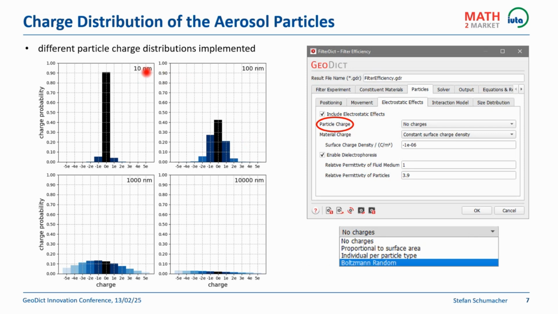You see, for example, if you look here at 10 nanometer particles, about 90% are uncharged. Some carry one positive or one negative charge. And if you increase the particle size, this distribution smears out and becomes flatter. And you also see it's slightly shifted to the negative side. This is because the negative ions in the air are more mobile than the positive ones. So there's a preference to have negatively charged particles. So this somewhat complex but well-known size-dependent charge distribution of the particles is now implemented in the software, and there are also different options which you can use, for example, for testing purposes.